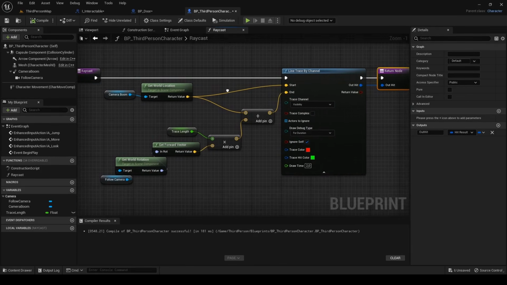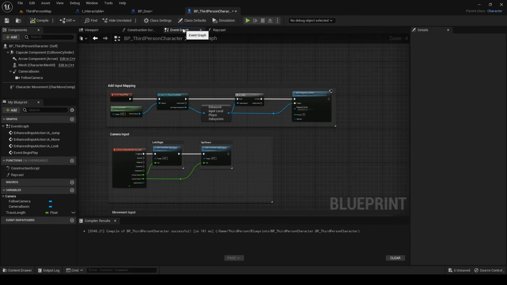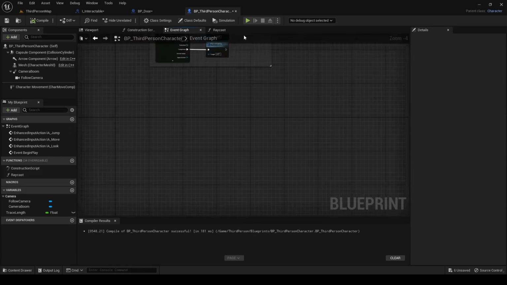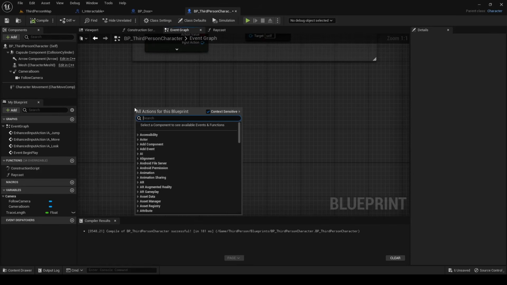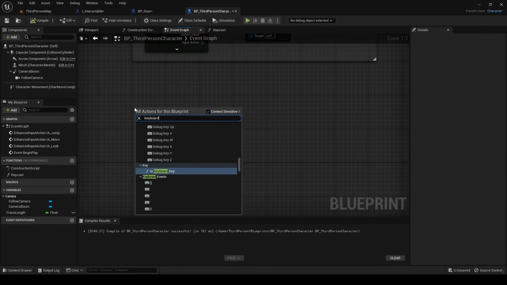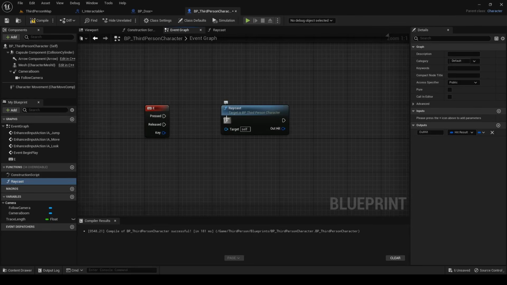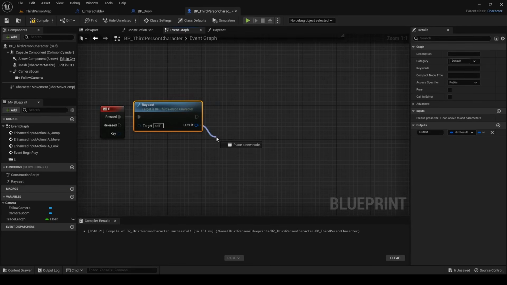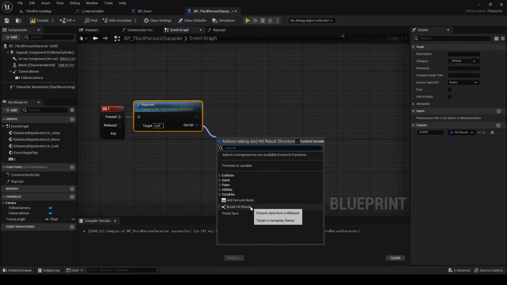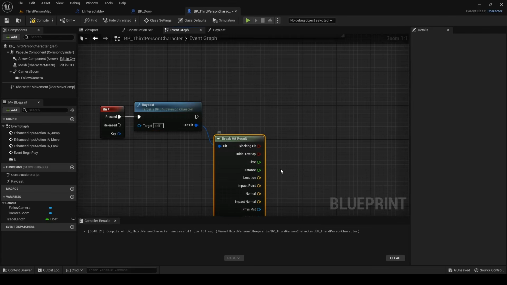Now let's finally create a function that will allow us to interact. I will use basic input because enhanced input is a topic for another video. Go to the event graph and find some space below default functions. Right click, type keyboard, scroll down to the E key and select it. After pressed, add the raycast function. Drag out hit, select break hit result and expand it. Here you can see all sorts of information about the object we hit.